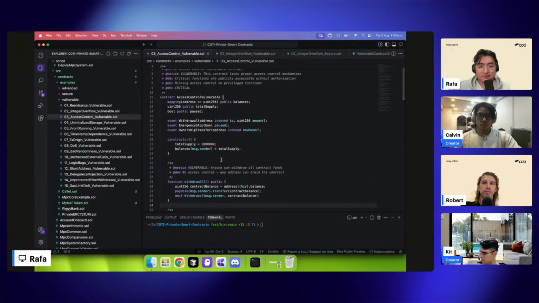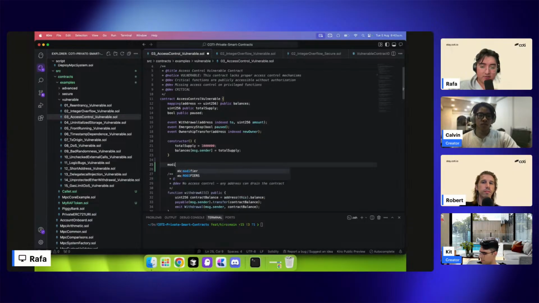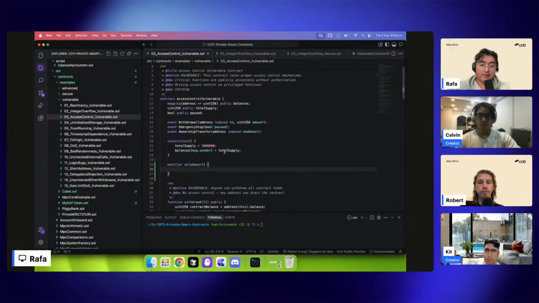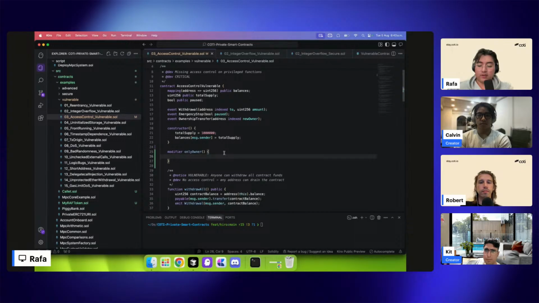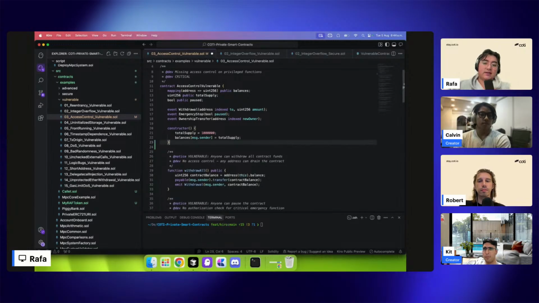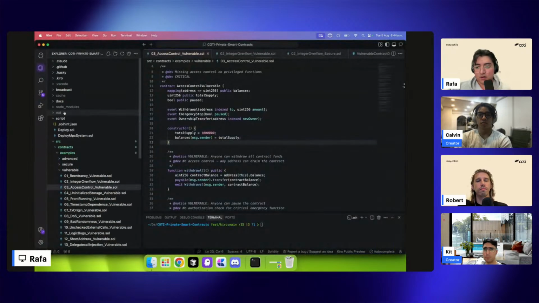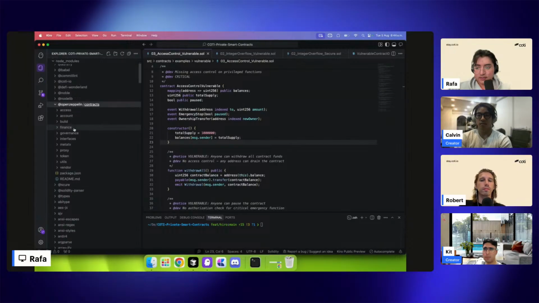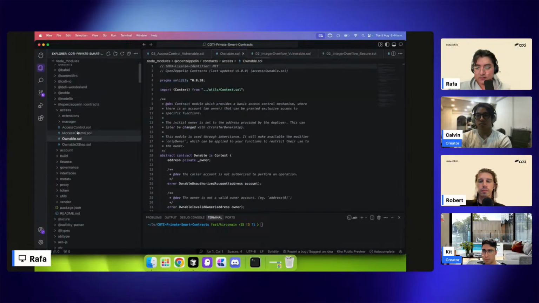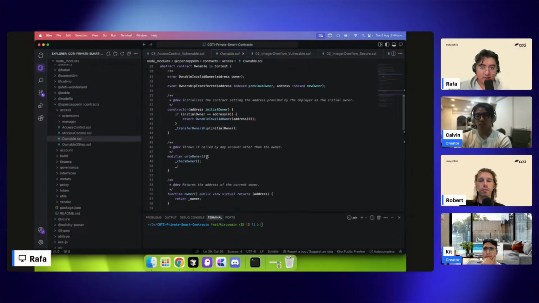So how can you avoid this? You should create a modifier, call it onlyOwner, meaning that only the address of the owner can call the function. We could make the onlyOwner modifier ourselves, but OpenZeppelin already solved this for us. If we go to the packages, then access, and then Ownable, there we go. This smart contract is actually doing it for us.